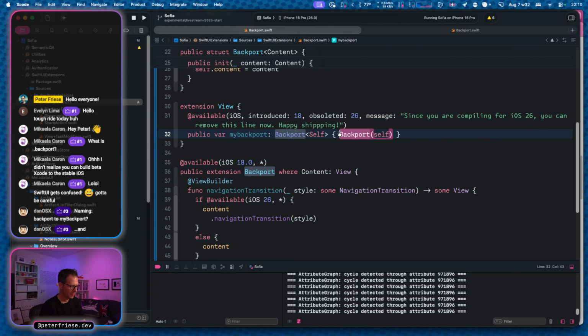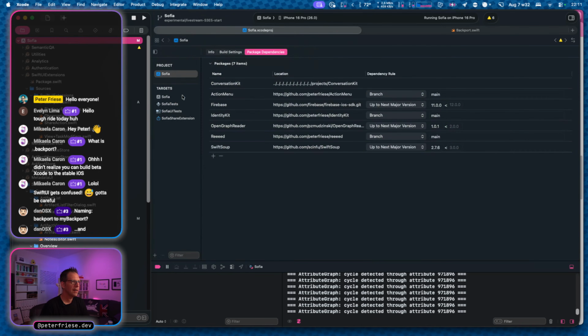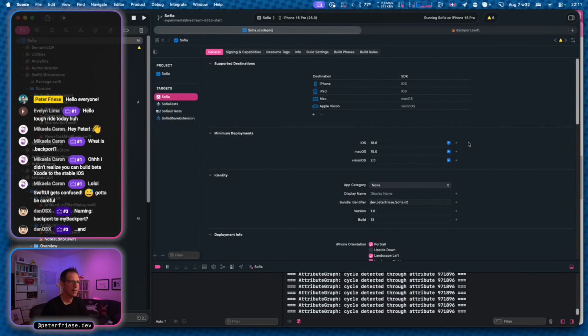So if we compile this now, nothing will happen, right? No warning, nothing whatsoever, because our minimum deployment target is iOS 18. So build succeeded. But if I go ahead and change the deployment target of my app to 26 and compile that, I will get a compiler error.